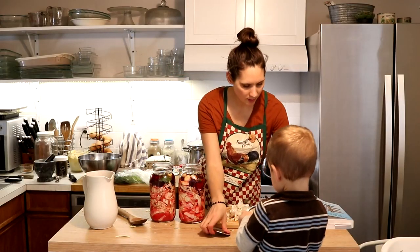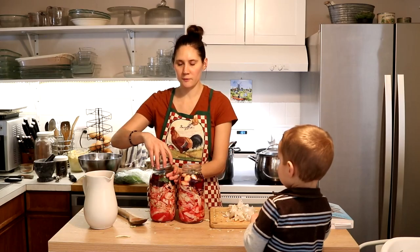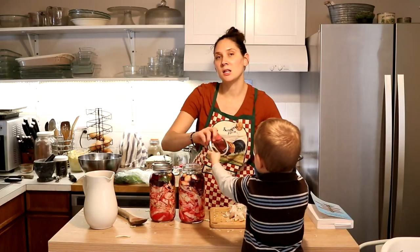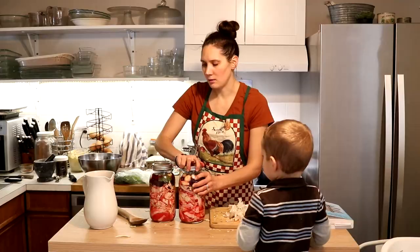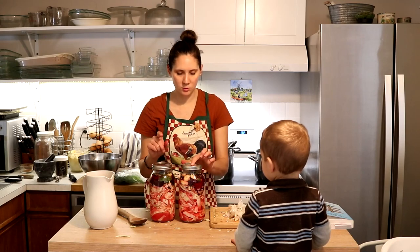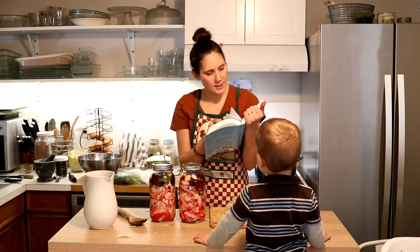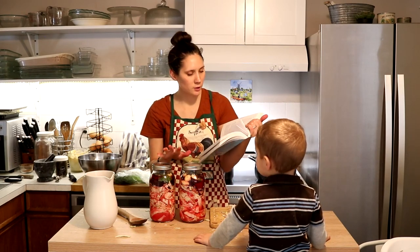Then we're going to close these with a lid. You're welcome to use a fermentation lid if you want. I always stick to these regular lids since this is what I learned from Monica Corrado, the GAPS chef. I like these because they're easy to find, they're cheap, and they have this handy little feature — you see how the top pops up and down? When it doesn't pop up and down anymore, you know it's ready to move to the refrigerator. She says to leave the ferment for a few days to a week at room temperature to culture.